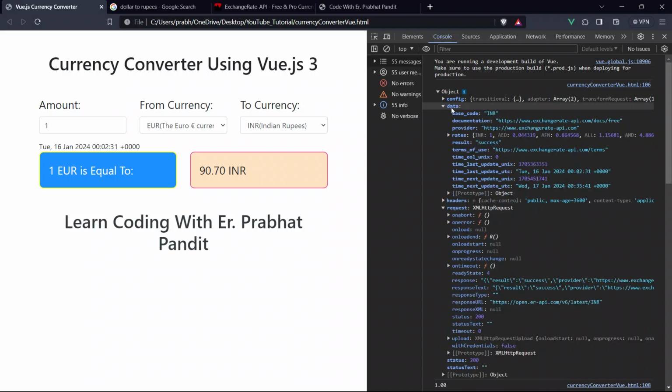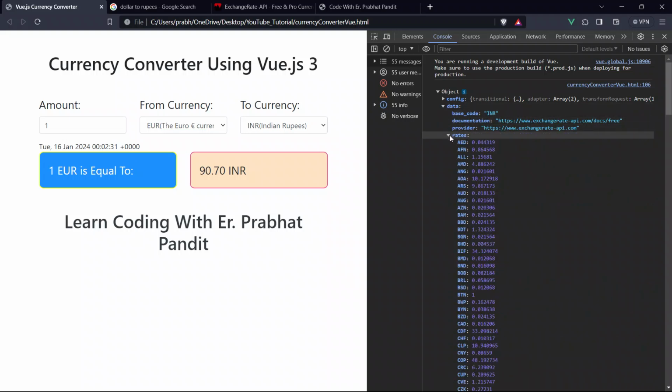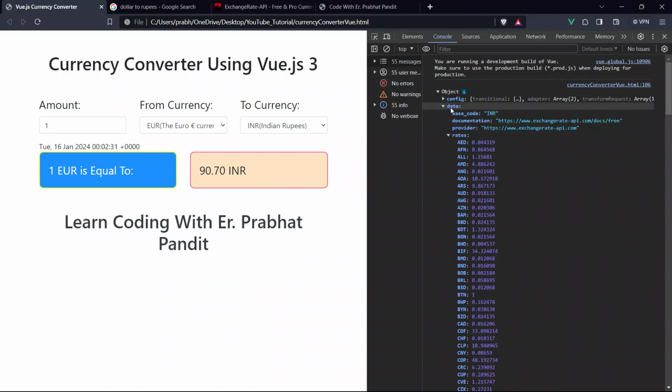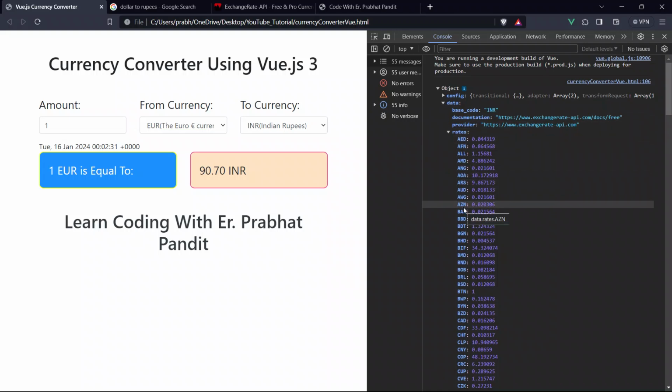It is sending the data based on the base code, which is INR in our example. And here are the rates. We are saying response.data.rates, and here are the rates of the respective countries.